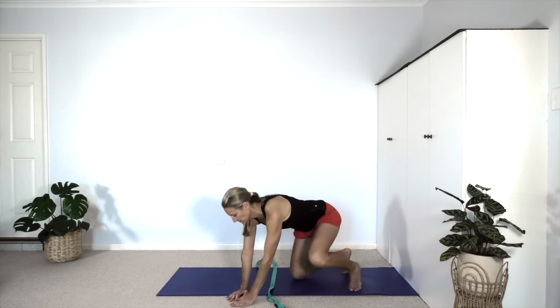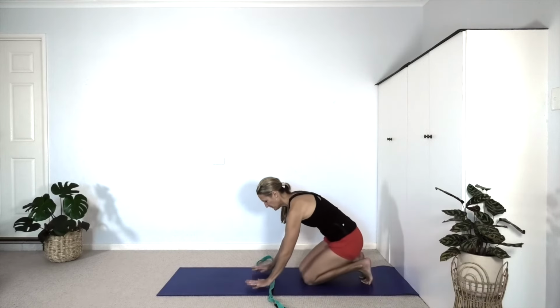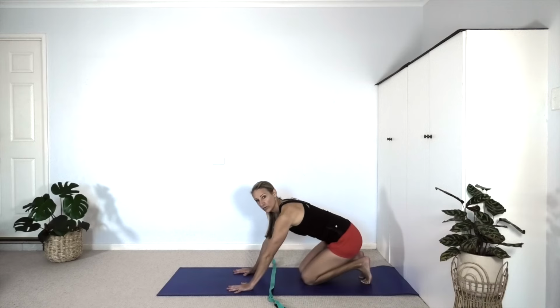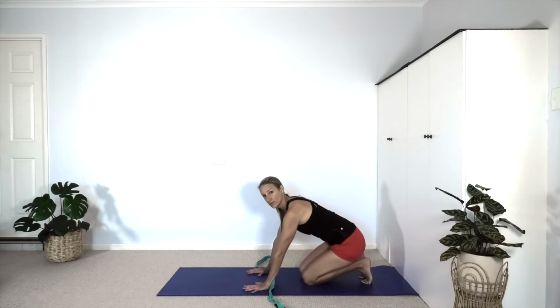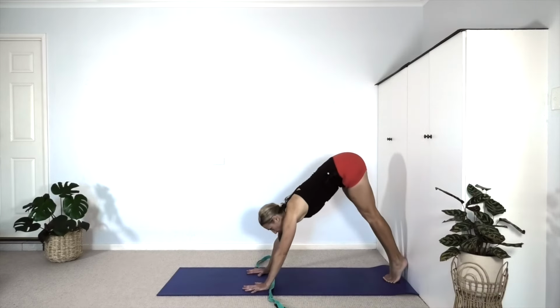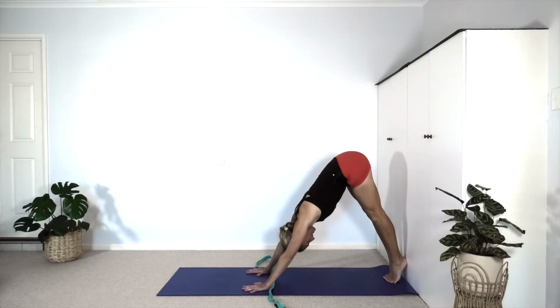Then we turn and place the hands on the floor just in front of your belt. If your shoulders feel tight, walk your hands a little further forward away from the wall. Palms are broad. Lift your hips up, take your heels back to the wall. So initially it's like we're doing a very short dog pose. The distance between the hands and the feet is shorter than normal. Then look back towards the feet.